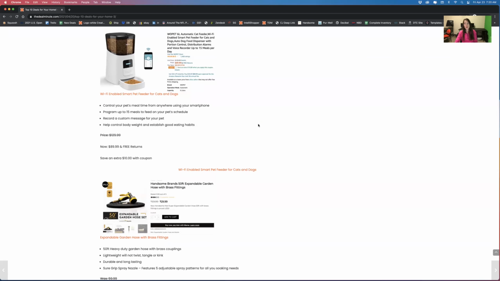The next thing, which is for you animal lovers out there that might have some pets that you want to automatically feed, or maybe you're not home as much where you're back at work again, so you're missing your animals, but you want to make sure that they're still on the same schedule, is this automatic cat feeder. You can use it not only for cats and dogs or any animal like that that you would want to program. And it's a voice recorder too. So you can do this up to 15 meals a day.